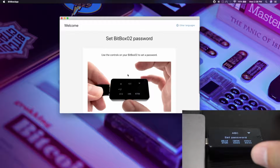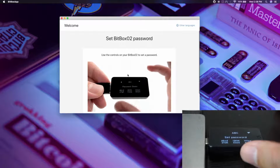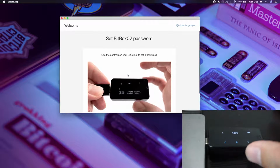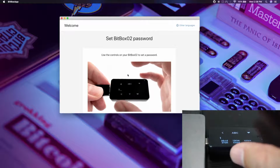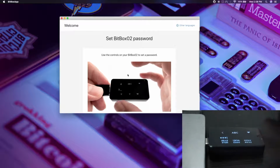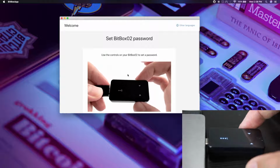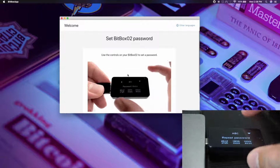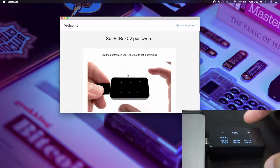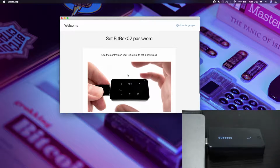The way this works is you just tap wherever the letter is, wherever you see it grouped together, and it will spread out those letters, and then you further tap to where you see the letter that you want until you get to it. So T, and we'll just go through all those letters there. Once you're done, you tap up top and then you hold both, and it's going to ask you to repeat that password. Again, tap up top, you're gonna see 2 arrows, hold, success.